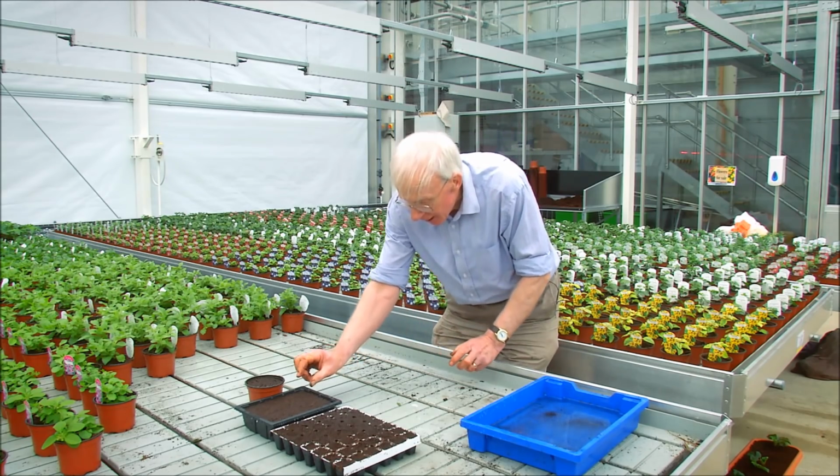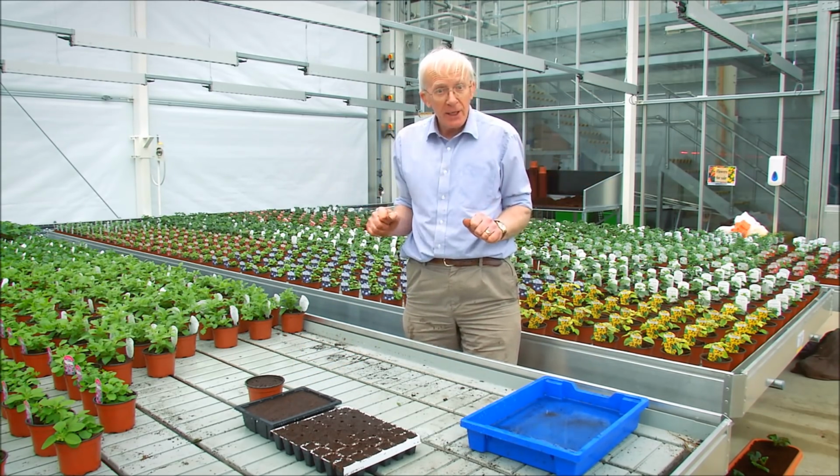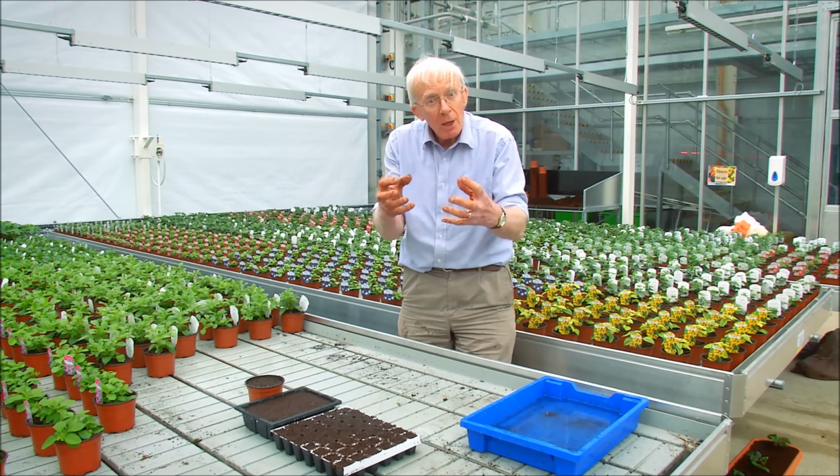And when these seedlings get up to a seed leaf on either side, then they're ready for pricking out. But of course, in the plug trays, we allow them to grow much bigger, producing true leaves before we actually plug them out into larger pots.